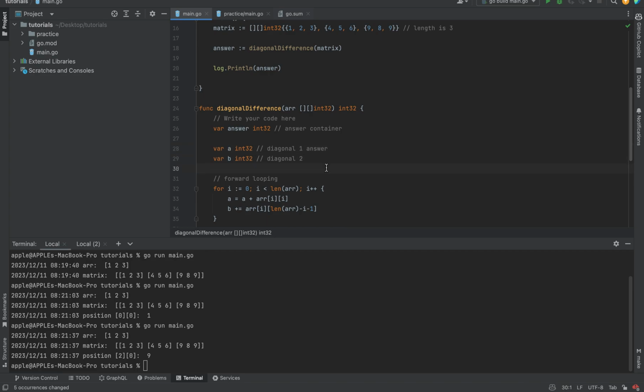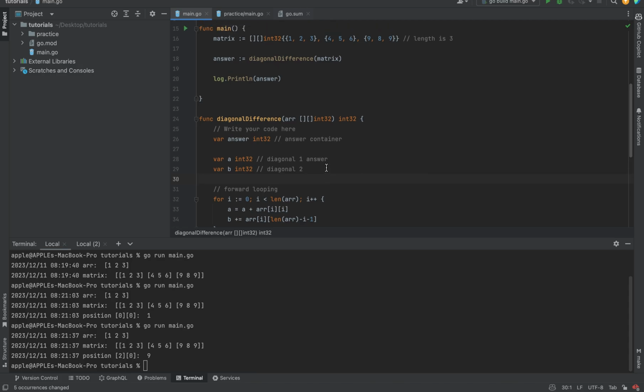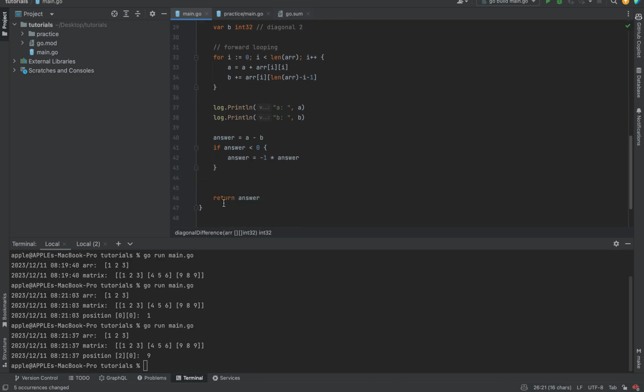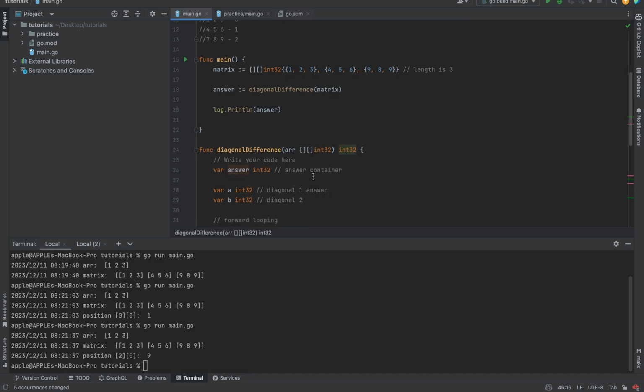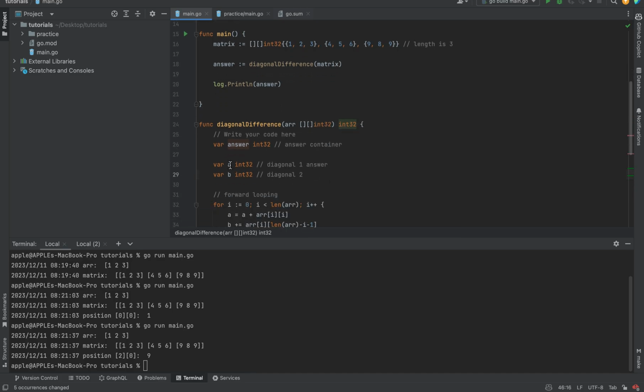So solving algorithms is all about your thought process: how you envision the problem, how you understand the problem, how you go ahead solving the problem. What I've explained here is that we have actually initialized three containers. The first one is to return the overall answer, which is what we are returning here, an int32 obviously. And then the second one here is to hold the answer of each diagonal that we are going to add together.